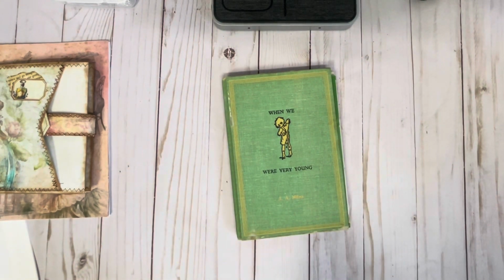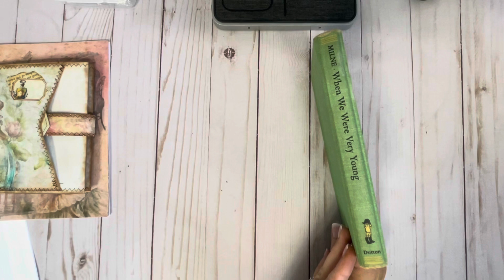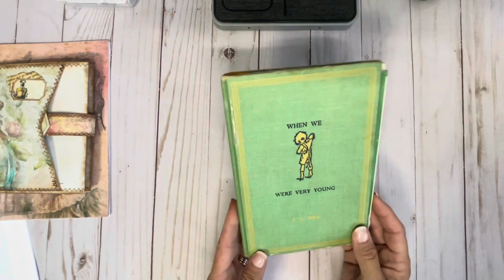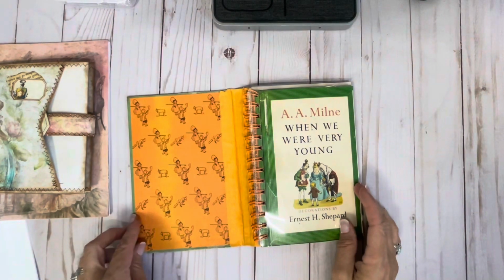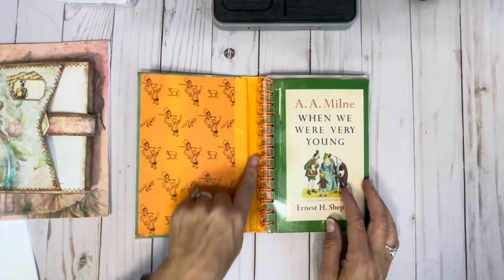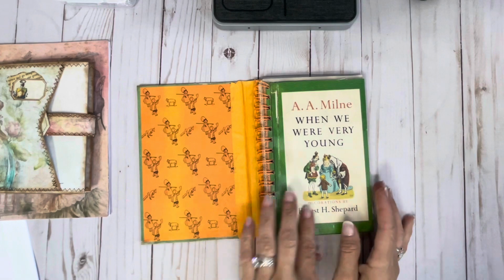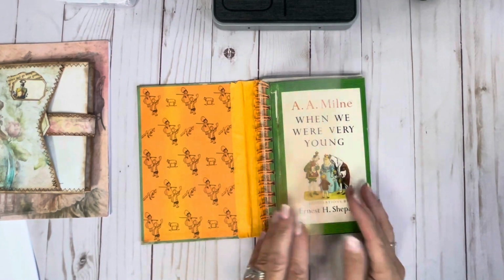Guys, look at this. This is a spiral bound junk journal. This is made from an old, I guess like Winnie the Pooh, or I don't know, whatever book this is. And when you open it up, look at this. So this is original. This is washi tape that I just put over the spine. This is a coil binding. I do have a piece of acetate over the top just to protect it.